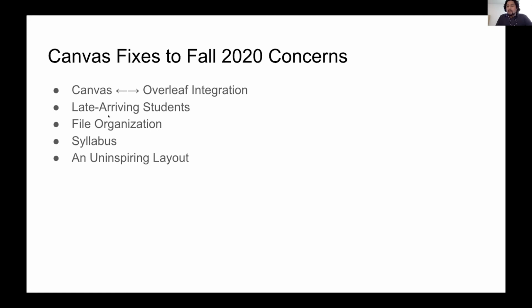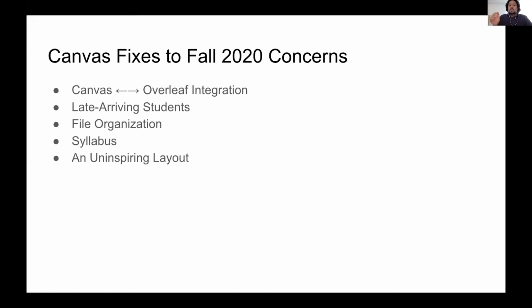Late arriving students. I have very high attendance in the course because it is required, but unfortunately, they usually come about 5 or 10 minutes late. So, brainstorming with Fanny, we came up with a lot of really great ideas for things like small quizzes at the beginning, how to set them up, and what the kinds of questions are. So now I'm pretty sure that my students are going to come exactly on time.